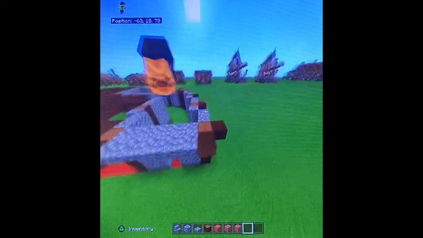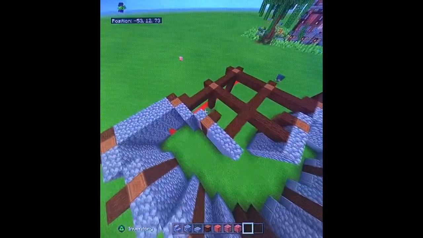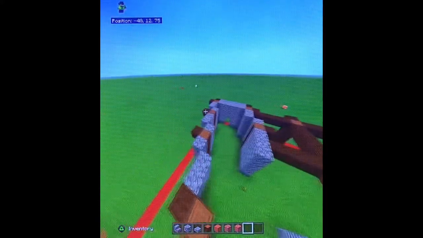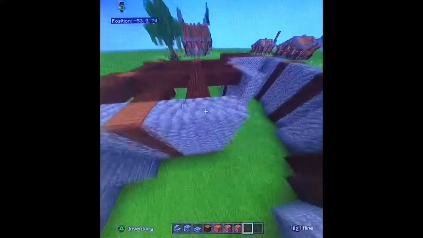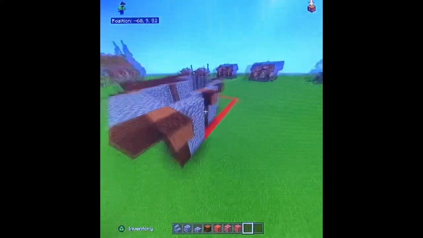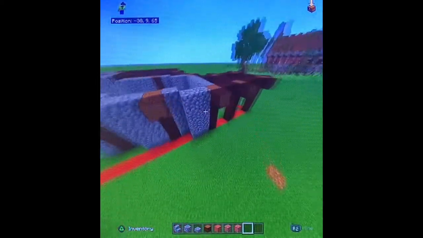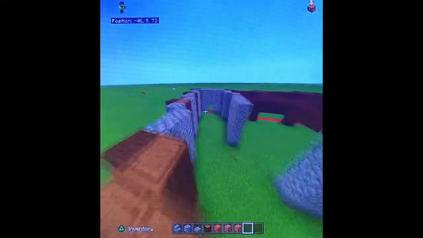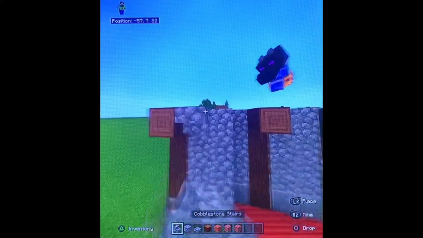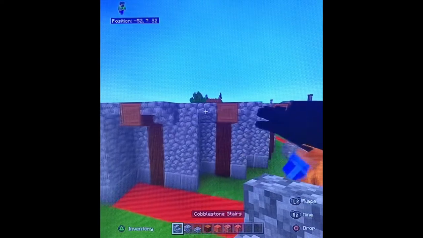Okay, now on the other side, so over here, and over here. Can you go check if there are even stairs down here? No, right? Okay, no. So we're only going to do this corner. All you have to do is place two stairs like this, and then a slab like that. And you continue that all the way around.